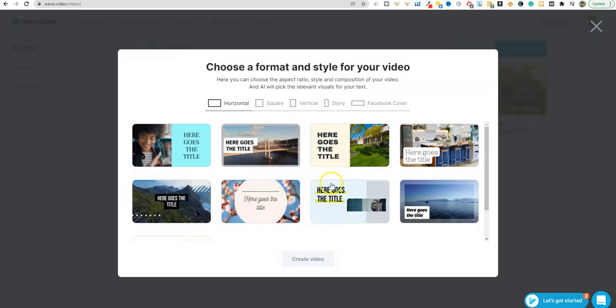And now it's going to go out there. We're going to select what we want over here. And let's go with this one right here. It looks pretty cool. So we're going to go with that one right there and push create video. Now the AI is going to go out and start researching the words in your text and try to find videos and images that it can put on the screen that go along with the text. And then we're also going to upload my voiceover and match that to the video so you can see the benefits of getting Wave Video. So 1 second and it'll load.